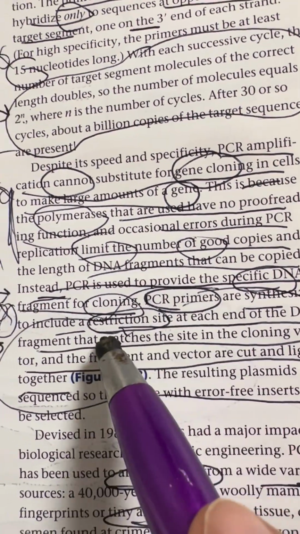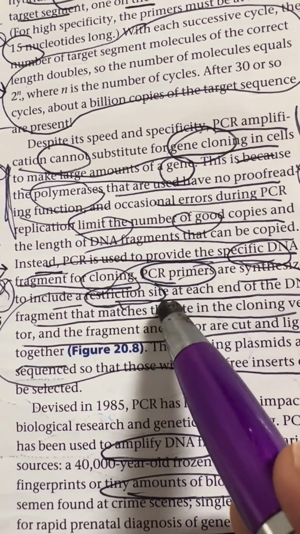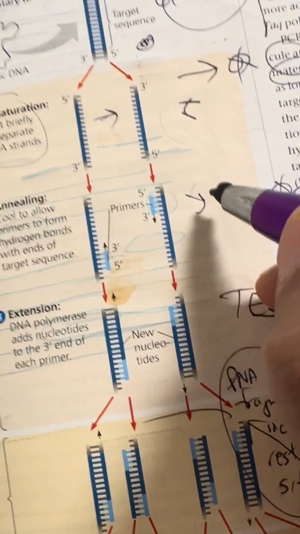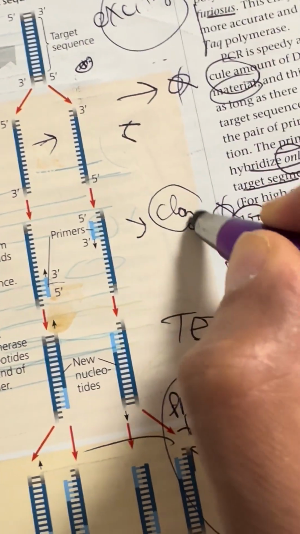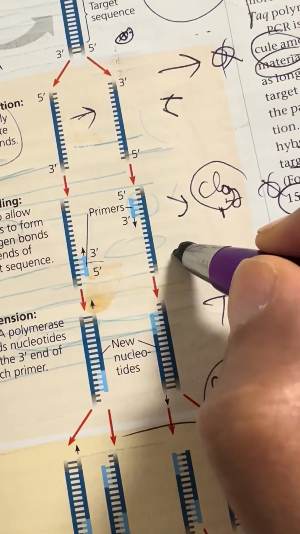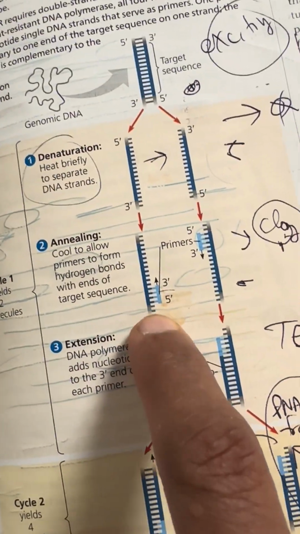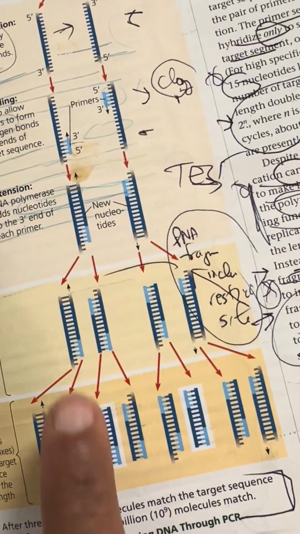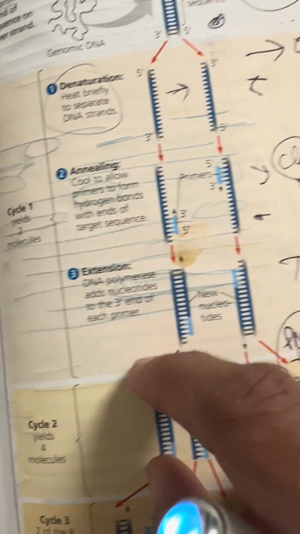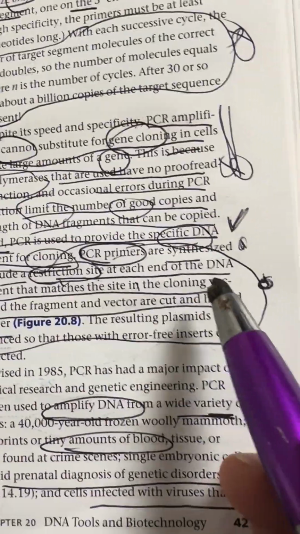Our PCR primers are synthesized to include a restriction site on the fragment. It's important if you want to clone it the proper way, using bacteria. Then you have to have restriction sites so you can stick it in the bacteria. So what you do is you throw in a restriction site here and here. That way, once this grows, you can take the fragment with the restriction sites on it and shove it into the DNA molecule. You have to pick the right bacteria, and I think they use this to help figure out which one you're using.